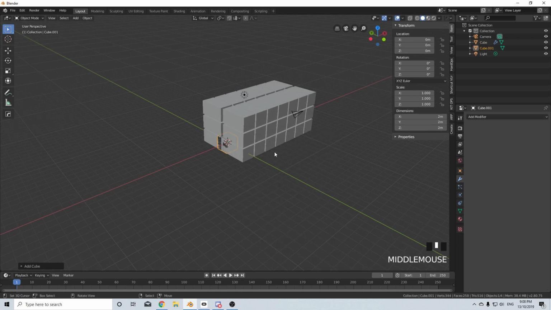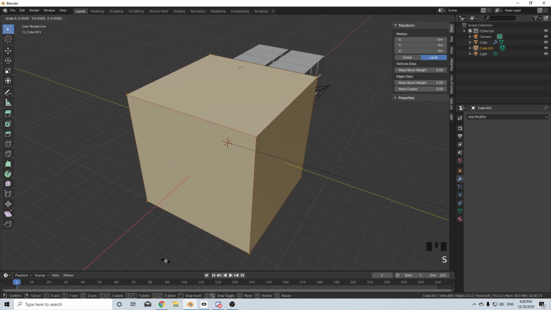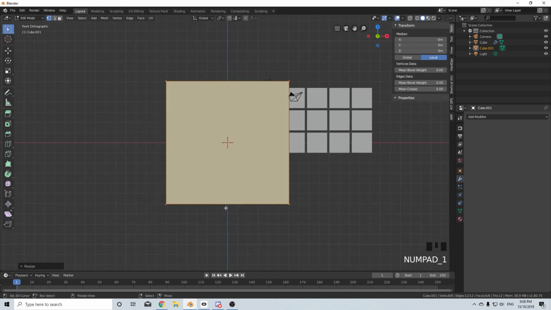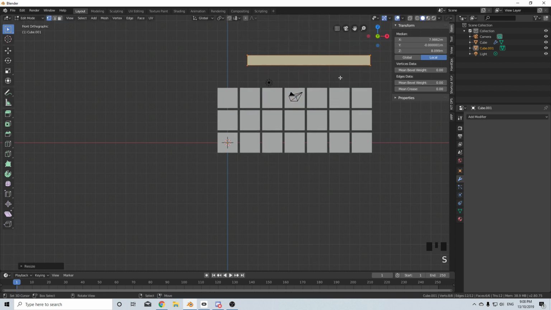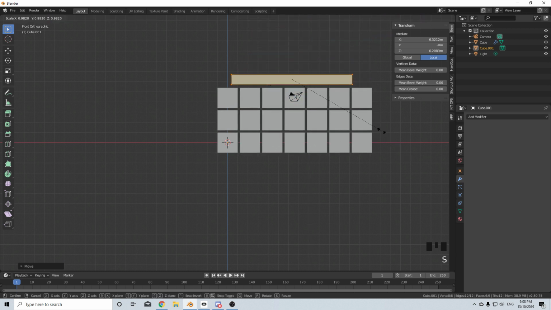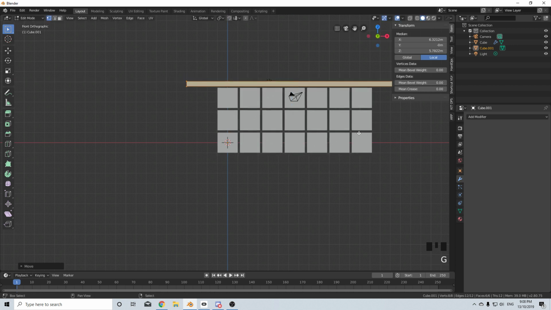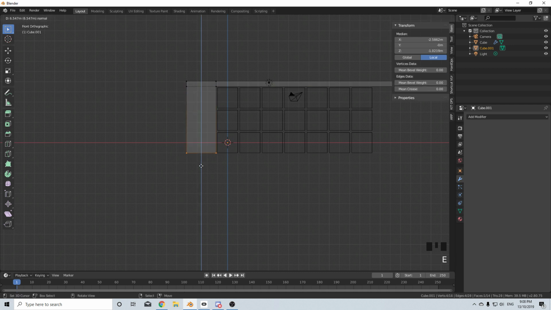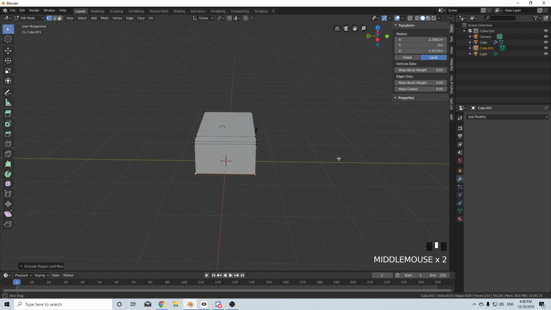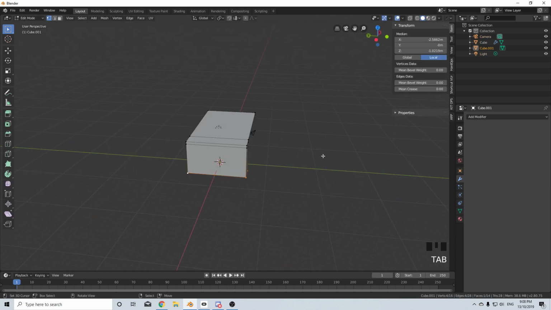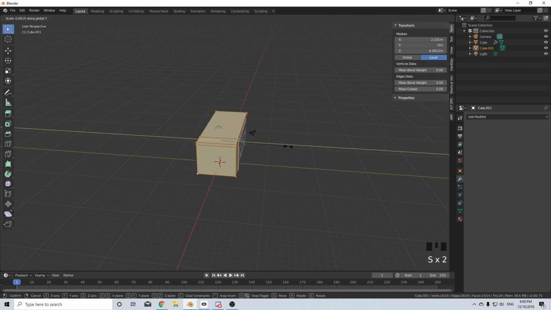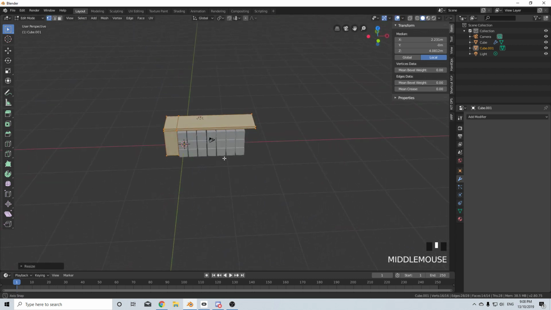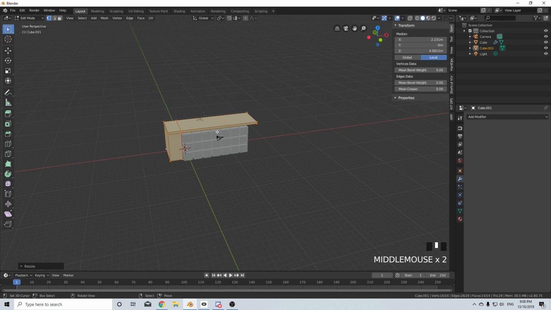So what's our ship going to look like? Let's just scale this. All right. G, Z. I think something like this. And what this bit's going to do is kind of hold the shipping containers in place. There we go. Something like this. Let's grab all that with a B, extrude. Do I want it that wide? I don't think I want it that wide. Scale on the Y. I do like the idea of having them sticking out.